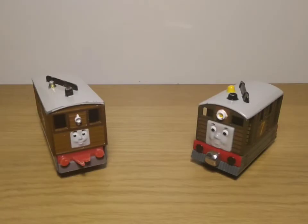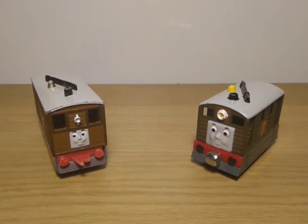Hello everyone, you're watching Can You See Fish and welcome back to URTL versus Take Along. In today's video we're going to be taking a look at and comparing the models of Toby the Tram Engine. Some people may be wondering why I'm doing Toby next since in the previous videos I've done Thomas, Edward, Henry, and Gordon — the first four engines. I'm not doing James because my URTL James model is probably one of the most damaged models I own, and I don't have a spare in good condition. I'm not doing Percy simply because I don't want to — I want to do Toby.